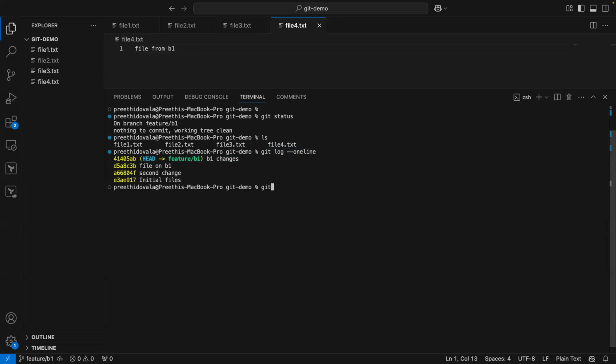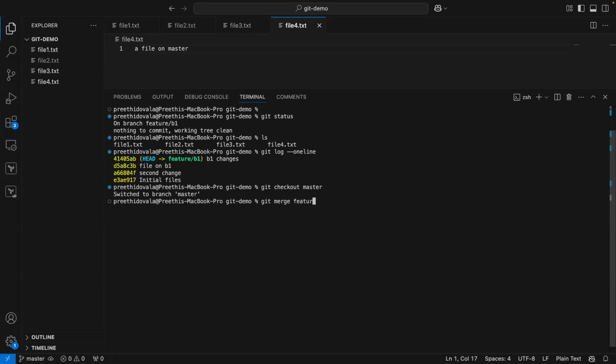First of all, to merge, let's go to the destination branch. Here, the source branch is the branch from where we are getting the changes, which is B1, and the destination is master. So let's go to master, which is the destination. So now let's integrate. The command is git merge followed by the source branch.